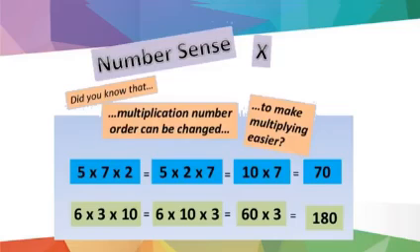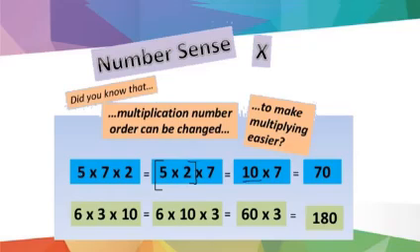Did you know that the order of the numbers in multiplication can be changed to make multiplying easier? For example, 5 times 7 times 2. I can change the order of the numbers to 5 times 2 times 7. Why? Since if we multiply 5 by 2, we'll get 10. And it's easier to multiply by multiples of 10, or by 10, hundreds, and thousands. Usually, the first step is to multiply the numbers that give 10, 100, or thousands when multiplied. So 5 by 2, 10, and then 10 by 7, 70.